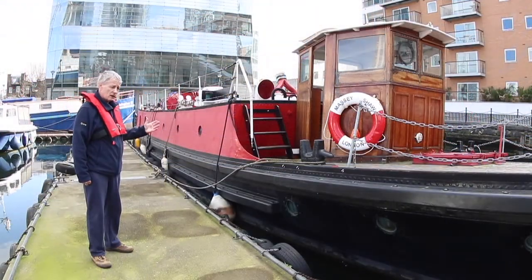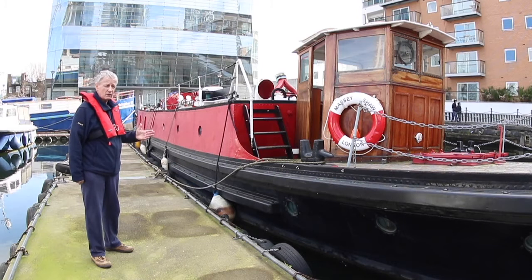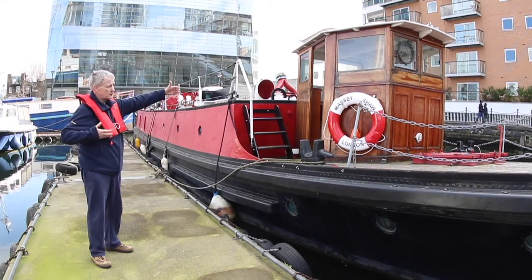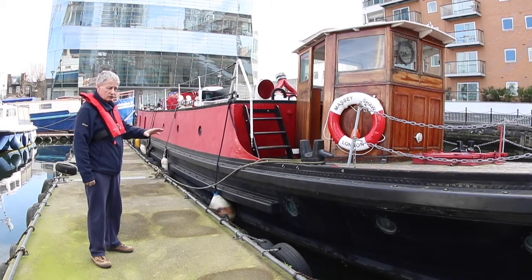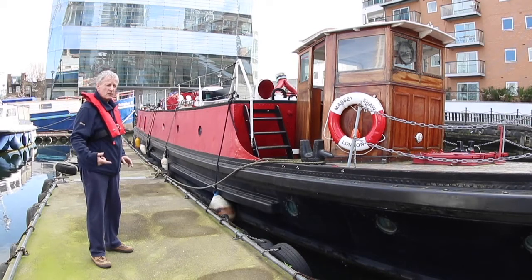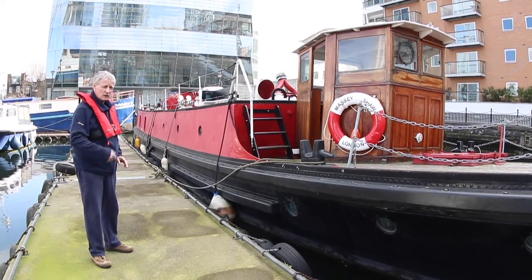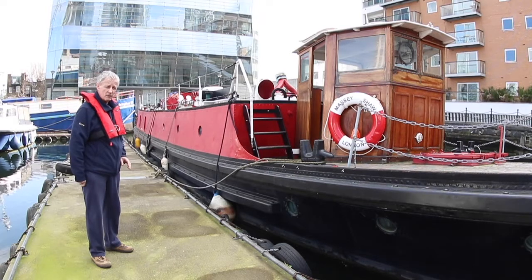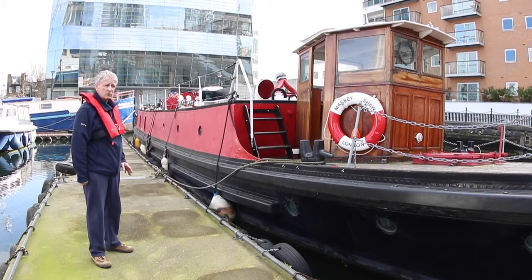When people come onto the boat, the affinity is towards a narrow boat or something in the way the vessel's designed. She's actually 78 feet long, 13 foot 6 wide, and has a very shallow draft of 3 foot 9 inches. Those were critical things that the fire brigade wanted in their fire boats in order for them to operate on the Thames, but also so that the boats could come off the Thames and be operated on the Lee Navigation or various other tributaries of the Thames.